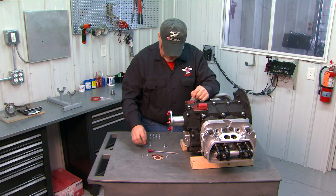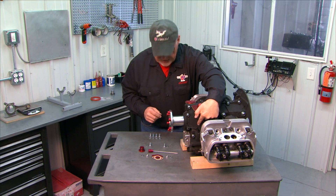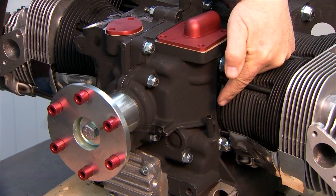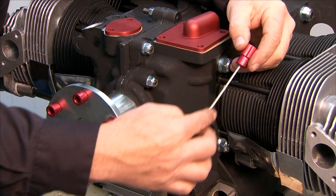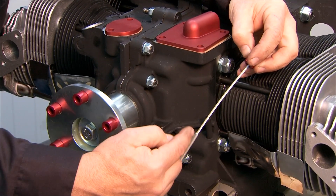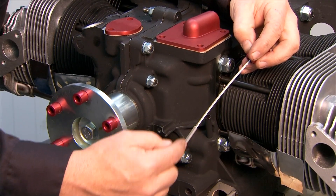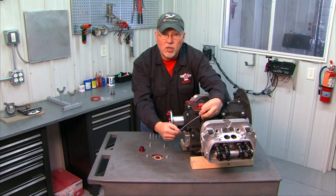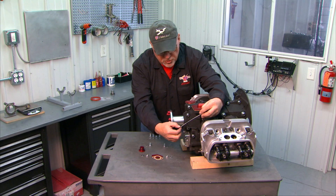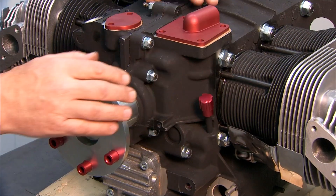Just put some motor oil on there. Our tube on the side is the dipstick location. Your engine comes with a pre-made dipstick — it has a red anodized cover, a flexible cable, and a straight dipstick indicator on the bottom. You will calibrate this to your particular engine and installation after you have the engine installed on the airframe. So for now there are no markings on it. It simply slides right down in there, tucks in, and you're all set.